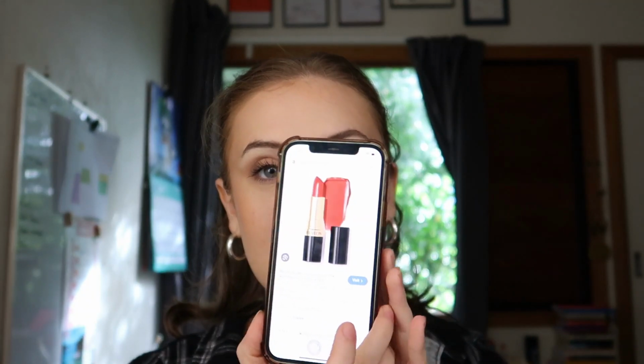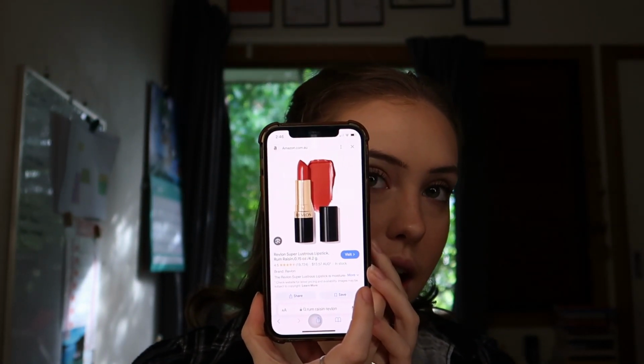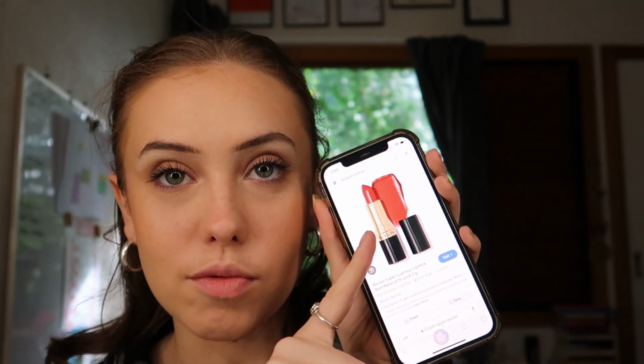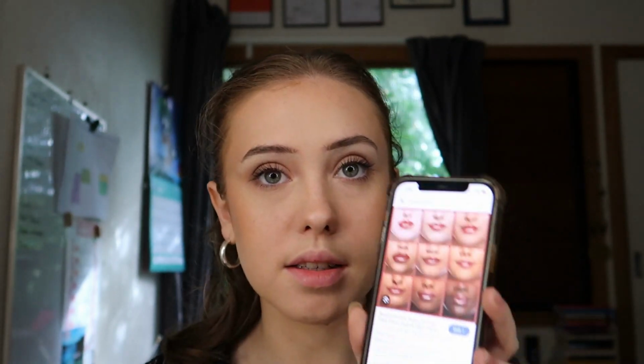Now it's the part you've all probably been waiting for. I'm gonna try and DIY myself. Oh, that's good focus. That looks red on this camera. It's not red. This is the Revlon Rum Raisin lipstick, which I actually learned you can get from Chemist Warehouse here for any Australians, but I'm gonna try and do my best to match it.